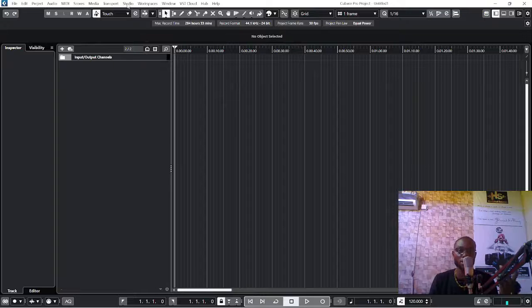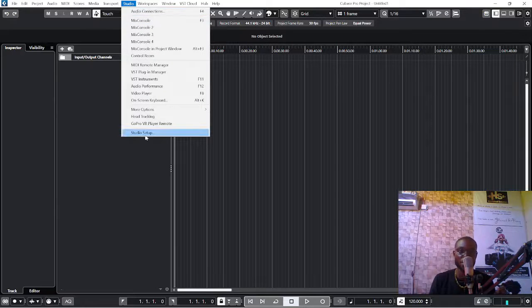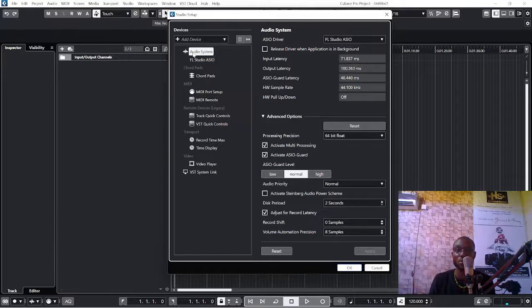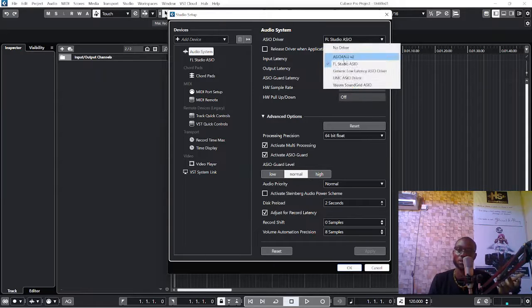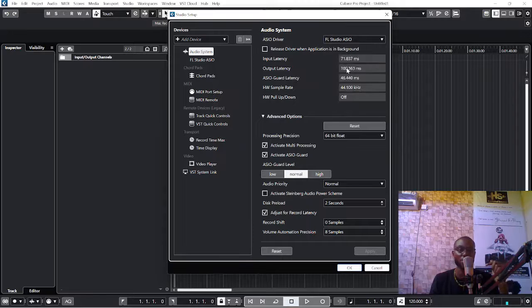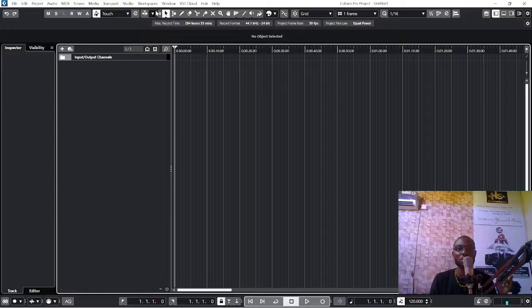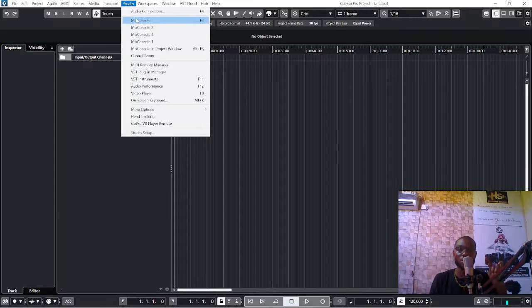Let's check again. So get to studio, first studio setup. Okay, we already checked audio system. Let me check it again. It's okay, FL ASIO. You can actually select your sound card if it's here, if you don't want to use FL ASIO, but I prefer FL ASIO for this purpose. Okay, and the next thing is still that studio setup.